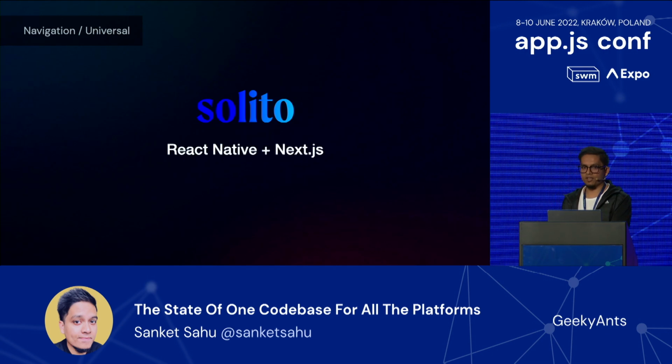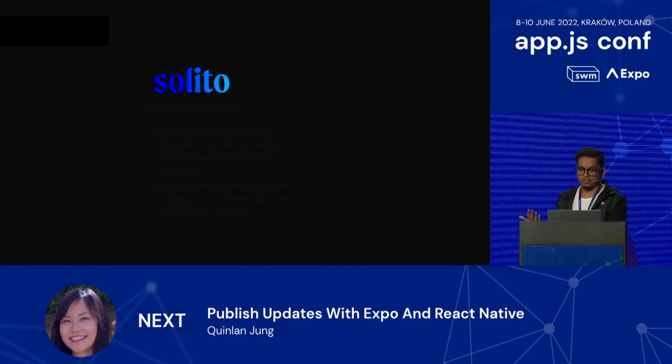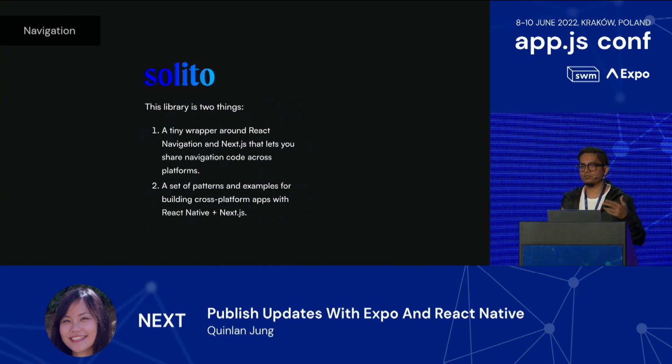This is by Fernando again. This brings the inspiration from Next.js to React Native and essentially gives us 2 entry points. So this library is 2 things. One, it's a tiny wrapper around React Navigation and Next.js that lets you share navigation code across platforms. And it's also a set of patterns for how to share code among different platforms.